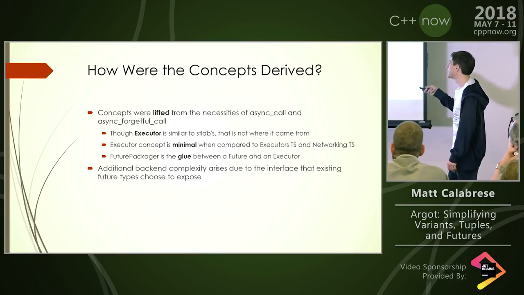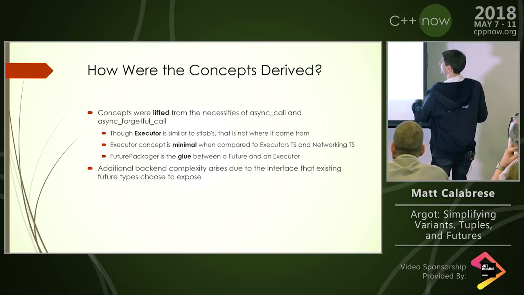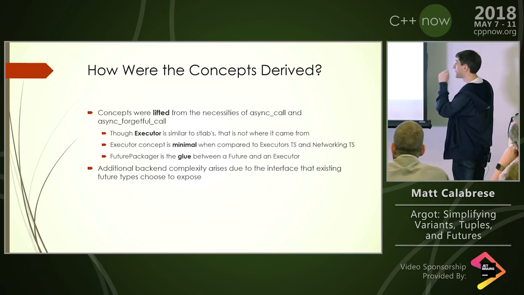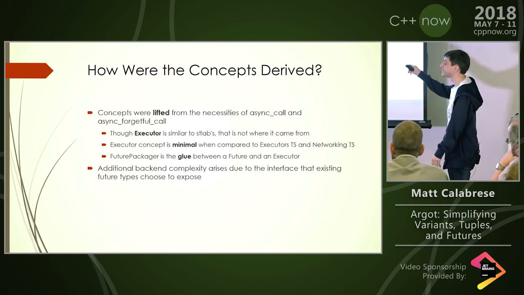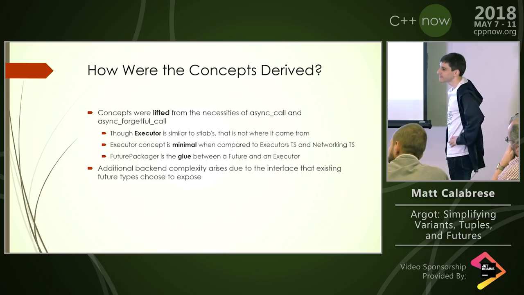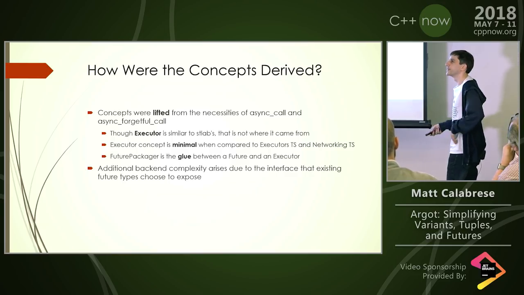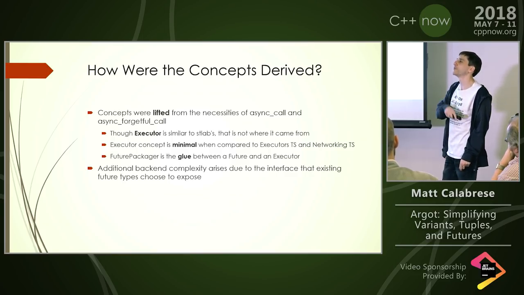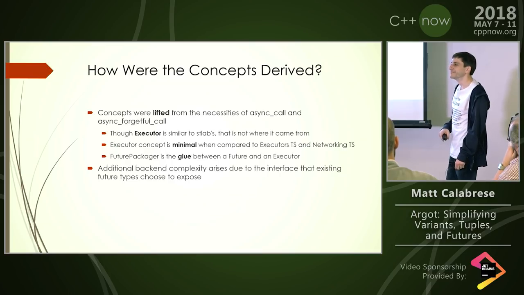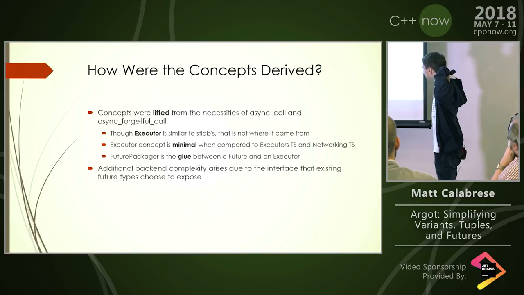I'm trying to get more involved on the SG1 side of things just so I can understand exactly all of the rationales, and I know for a fact that I'm missing some of the details for why things have to be so complicated. But that is why these executors are very simple. The reason for the complexity in the proposal is to make it easier to write executors. People write executors. So the comment was, the reason why the executors proposal is so complicated is so that it's easy for people to write executors. Okay. I'm not sure I fully understand that rationale, but okay.